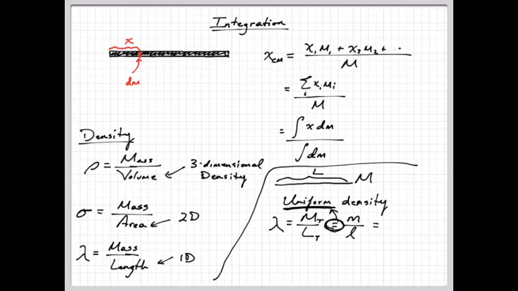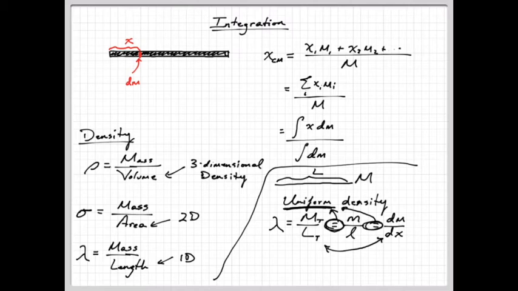Further, if I were to look at an infinitely small amount of mass and an infinitely small amount of length, which I'm going to call dx because we're talking in the x-axis here, this infinitely small amount of mass and infinitely small amount of length is also the same as the total mass to the total length because, again, uniform density. So understanding the word uniform is important here. It says that density is constant everywhere throughout this stick.